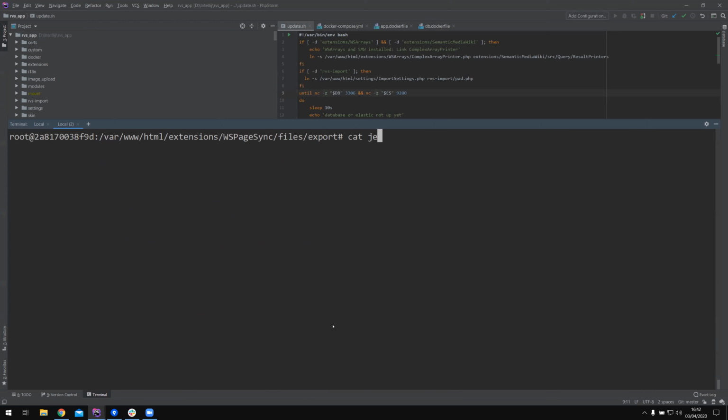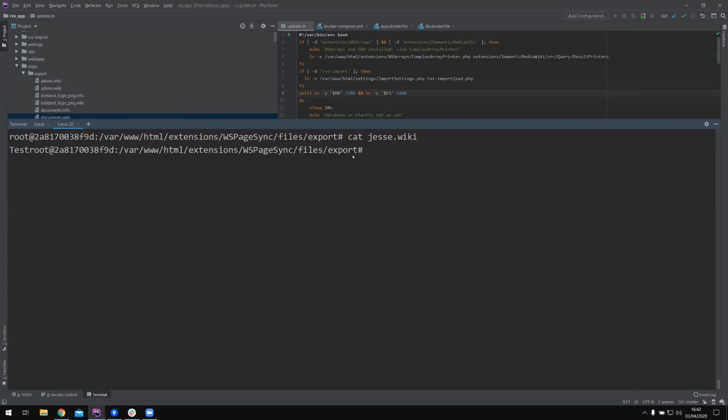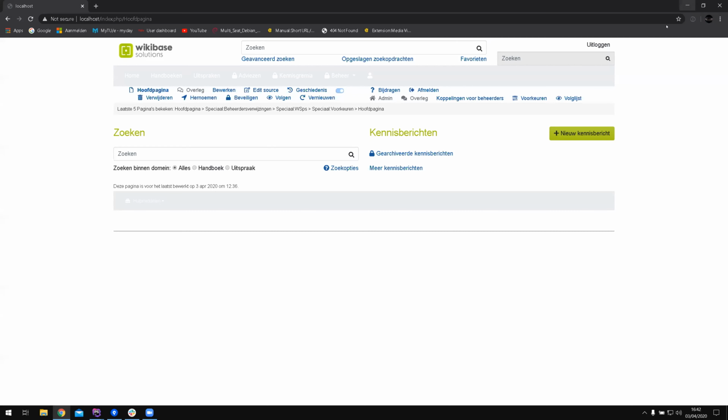If you would read s.wiki, it would just say test, because that's the only text we added inside the page. These two files in combination with the import script will import the page inside the wiki whenever you deploy it on some other place. You can also deploy it so that the time it's inserted into the wiki is the same as when the original template or page was created, instead of the moment you're creating it.